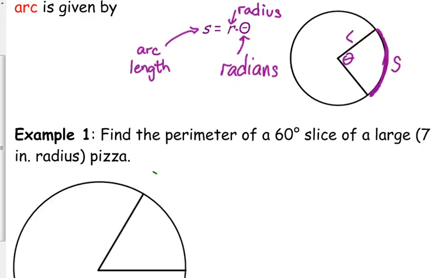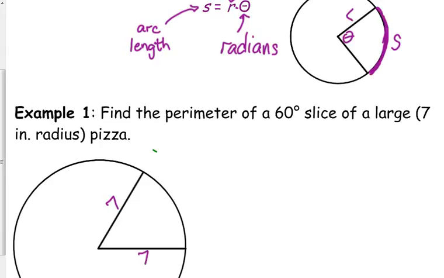Alright, so here's an application problem. What if I want to find the perimeter of a 60-degree slice of a large pizza? We're going to assume that the large pizza has a 7-inch radius. I want to find the perimeter of that slice of pizza. So, the sides are easy, right? I know how long the sides are. How long are the sides of my slice of pizza? 7 inches. Because, hopefully, they cut it right at the pizza place. You know, sometimes they don't. But, we're going to assume that we've got some perfect pizza cutters here. They cut it exactly correct along the diameters there. So, the sides of our pizza are 7 inches, because they should be radii.